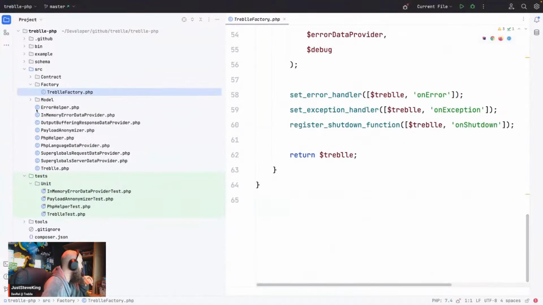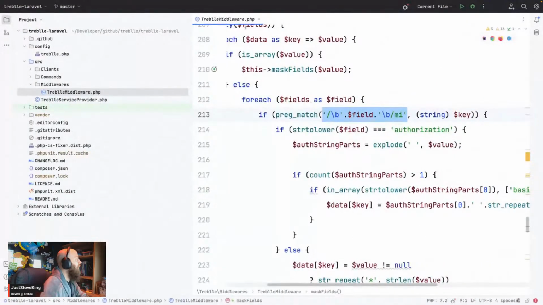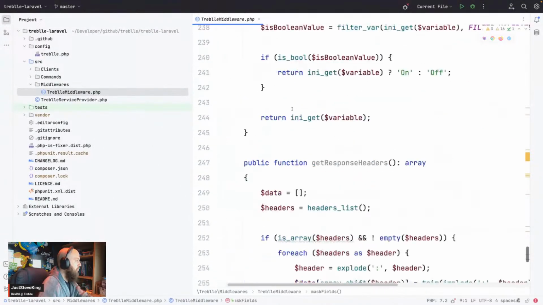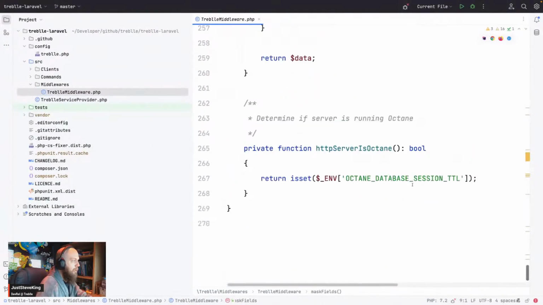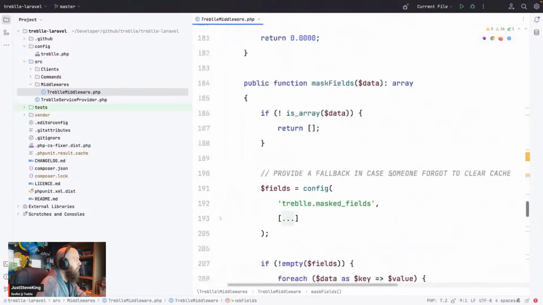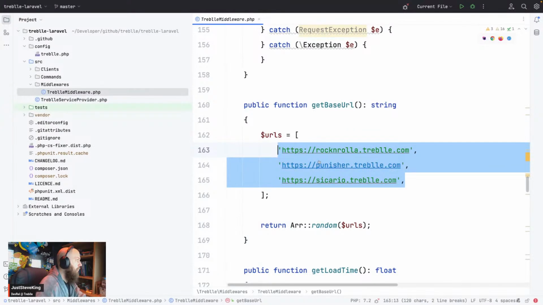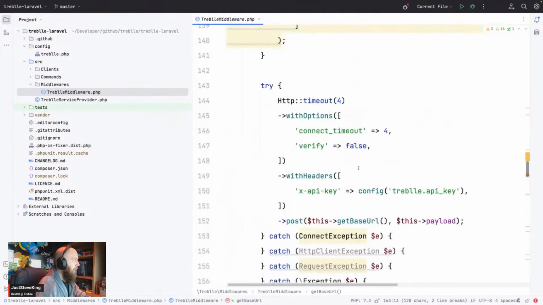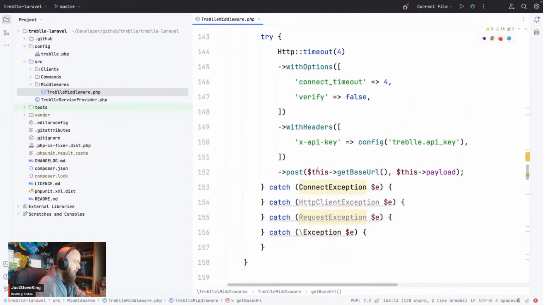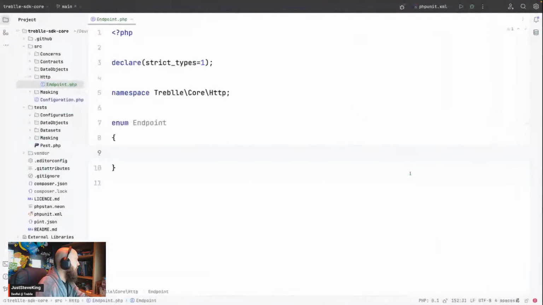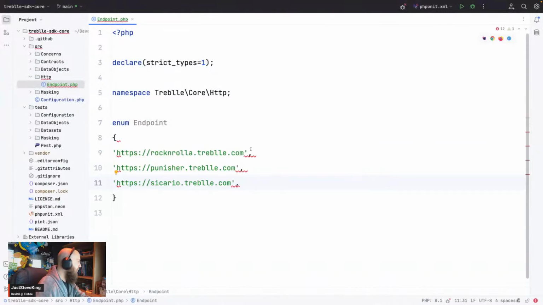It's on the Laravel one, isn't it? Treblle middleware. If we zoom in, what we get is when we want the base URL, we're basically just getting a random URL from one of these so that we can just pass it to one. With headers, API key, post to that base URL, the payload, and we're good. So these are the URLs.